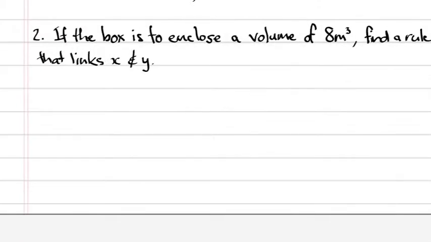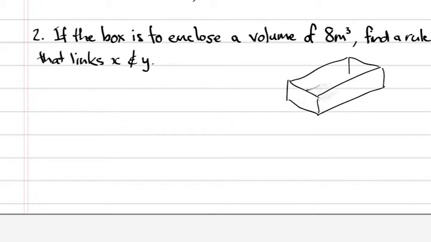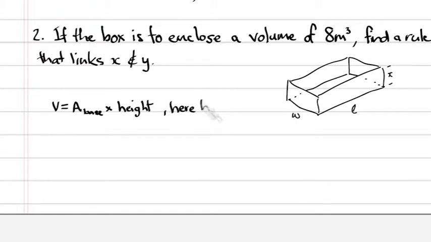So let's just consider what the box looks like when it's folded up. It will have base dimensions of W and L, and it will have a height of X. Now the volume of the box is given by the area of the base by the height. Here the height is just equal to X, and the base is equal to L by W. Now because we have an expression for L by W earlier on, that's equal to Y minus 2X by 2 minus 2X.